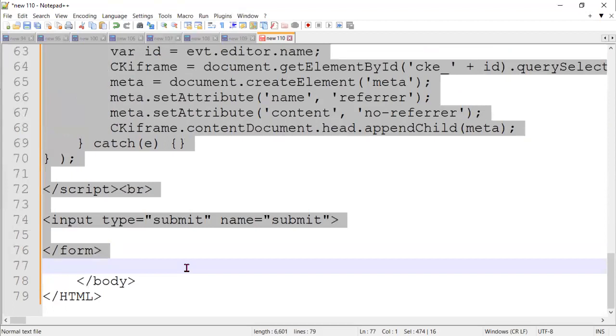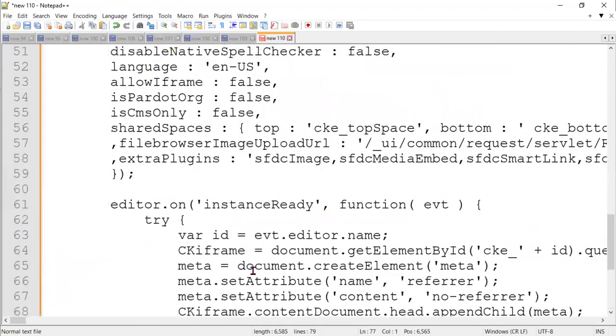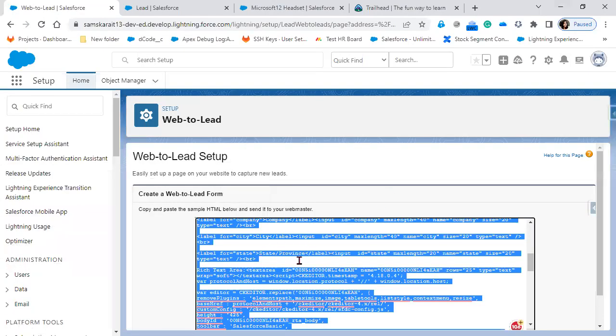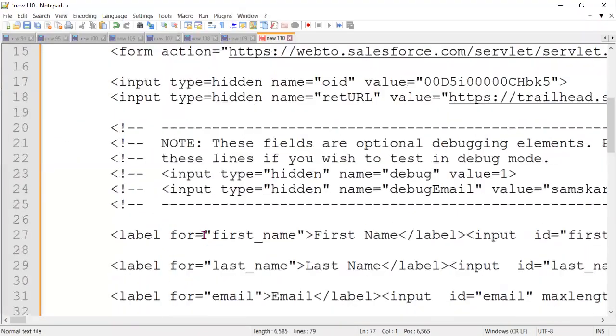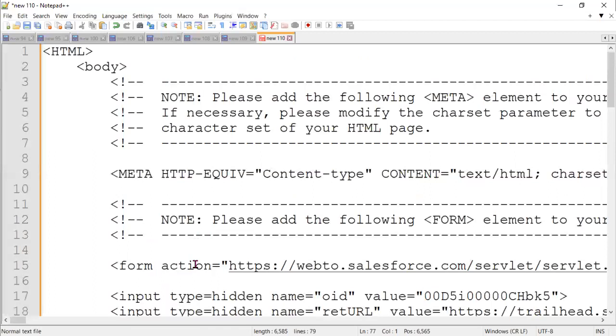Whatever the Web2 lead is, I have copied it from here and pasted here. Now simply what I did, I copied the code generated by Salesforce and pasted it within the HTML and body.